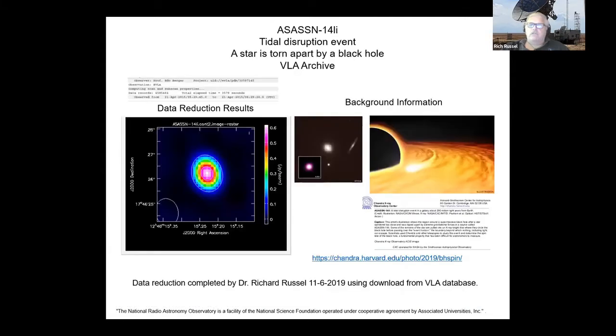This is a really cool one called a tidal disruption event — ASASSN-14LI — which is an amazing name. This is when a black hole eats a star. You can't see the star getting eaten; this is just the location, what the VLA can see of that object. The black hole is there with stellar tidal disruption — fundamentally the black hole is eating the star. I thought it was really cool, but the VLA can't see that level of detail, and I'm not quite sure what caused them to identify this as a tidal disruption event — that's still on my learning curve.